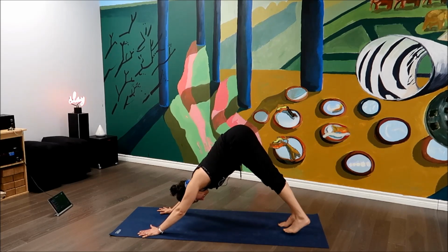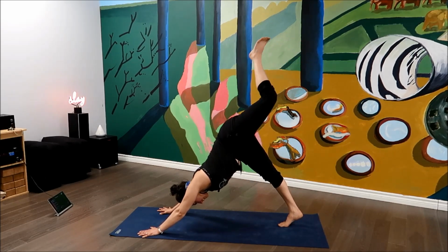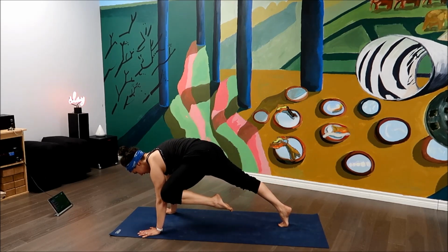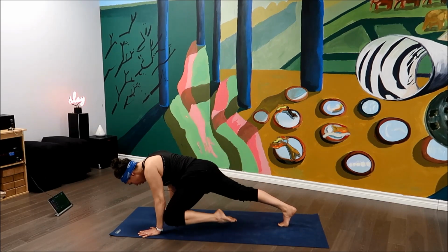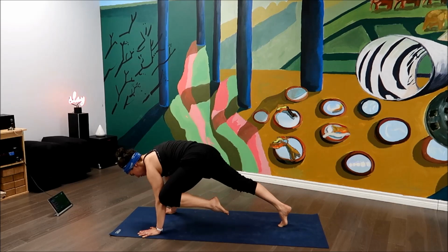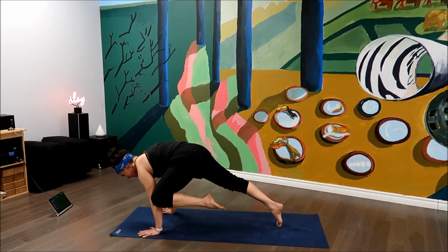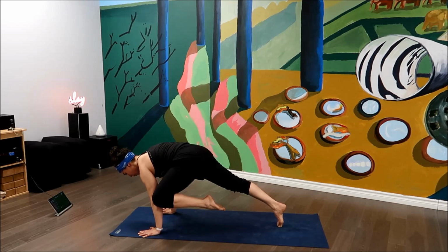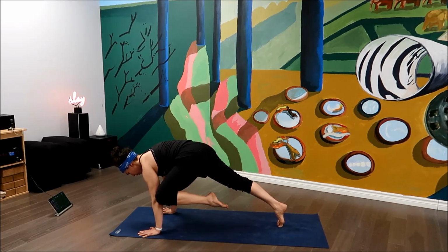Inhale your left leg up to the ceiling. Exhale, take your knee towards your left armpit or shoulder. Squeeze in nice and tight. Again, push the floor away from you so you're not sinking down, you're pushing and lifting. Maybe even shift more weight into your hands and less into your right foot so you're right on the very tip of your right big toe. Breath is strong.